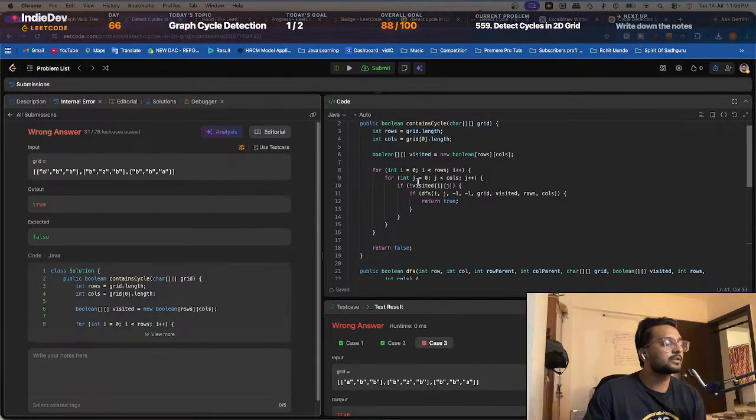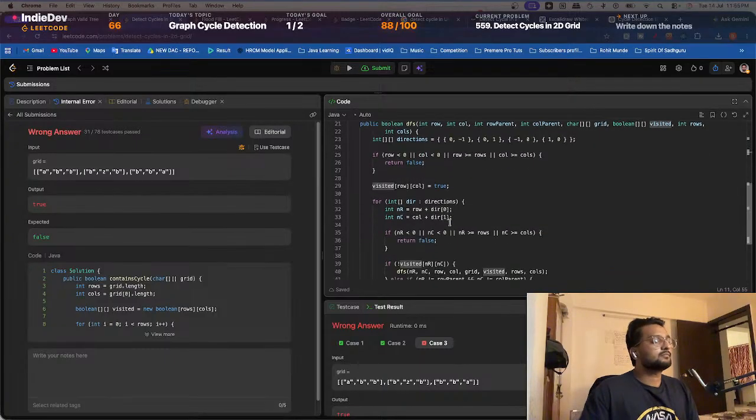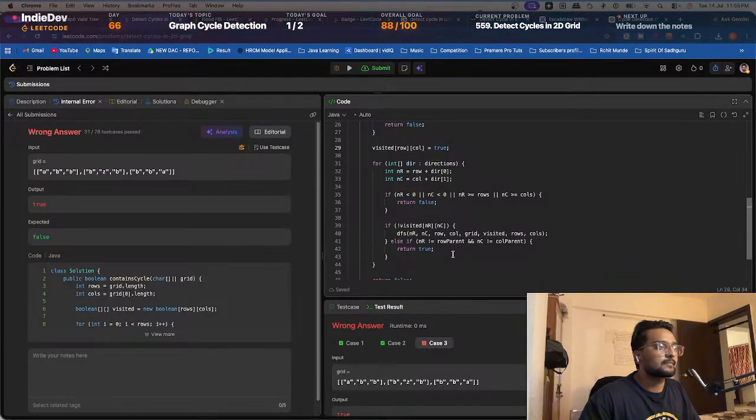So from here we are sending correct. These things are correct. Rows columns should not be visited. DFS ij -1 and then this. Do I need to mark this as visited? Yeah, this is correct.